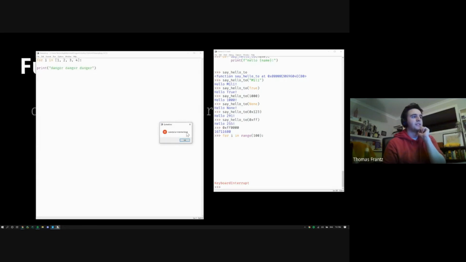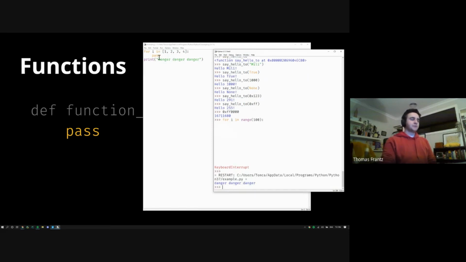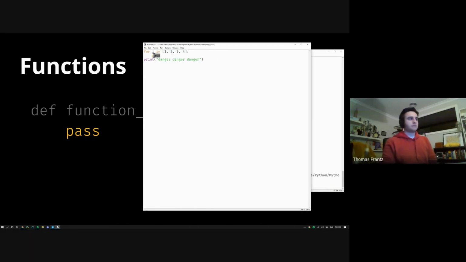It will give us a syntax error. It won't even let us run the file. So the way around this is this pass statement, another keyword in Python. So if we try and run this now, we can see that pass just means do nothing. It means we know that we've just said this. We don't want to get rid of it. We just want to say do nothing.